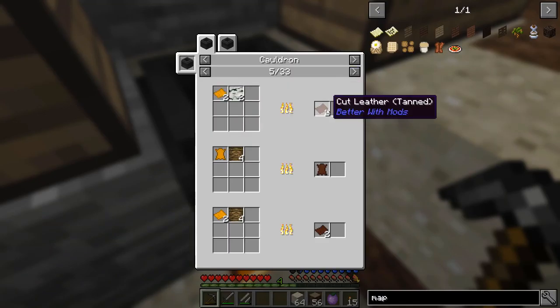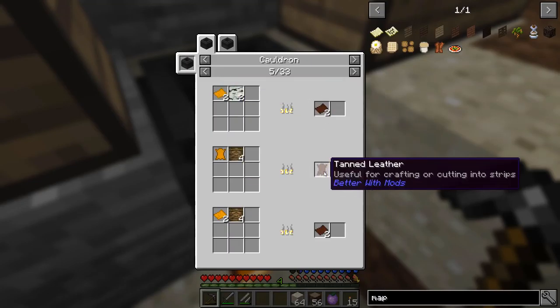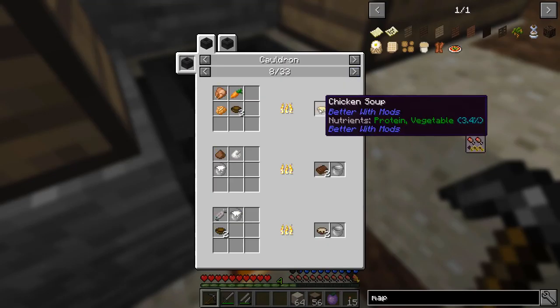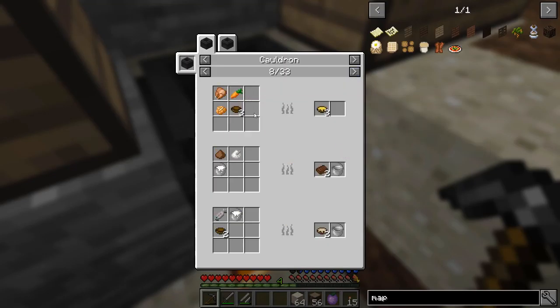Oh, I can get bark from stuff? Really? Cut leather, jungle bark, tanned leather. Okay. Chicken soup, that's awesome.